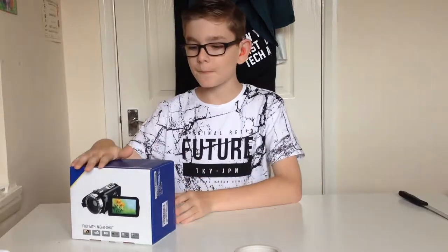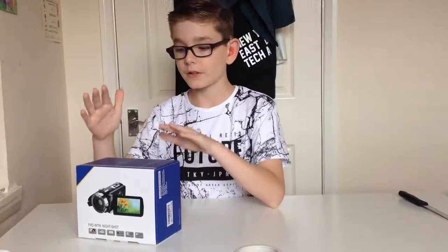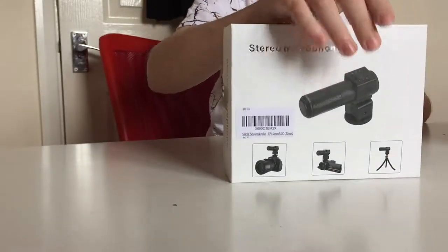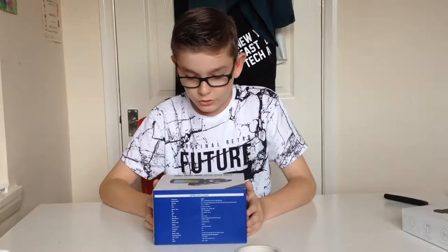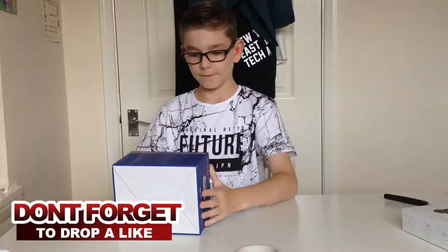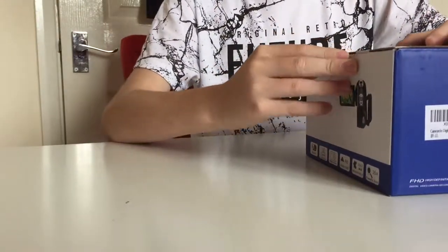That's a nice camera. The max frames per second it does is 15 — not very high, but for this sort of camera I think it'll probably be fine. One thing that's really nice is it does have a microphone input, and I've never had a camera with a microphone input. They also sent me their shotgun stereo microphone to test out. The camera does 1080p, has 24 megapixels, a 16 times powerful zoom, and night vision.